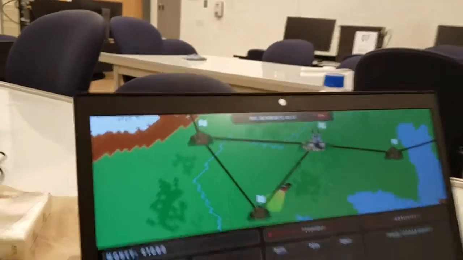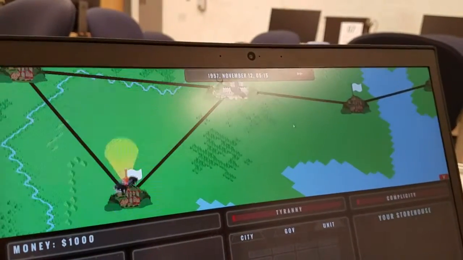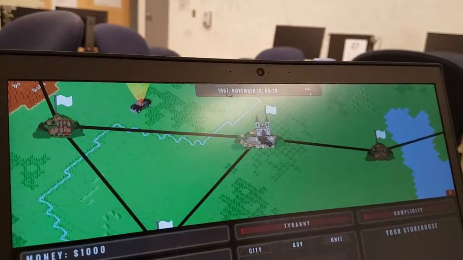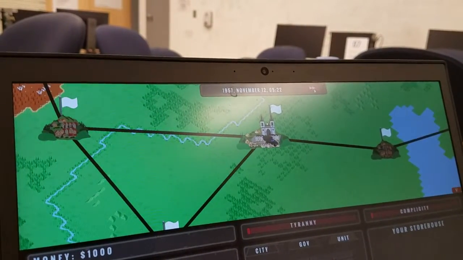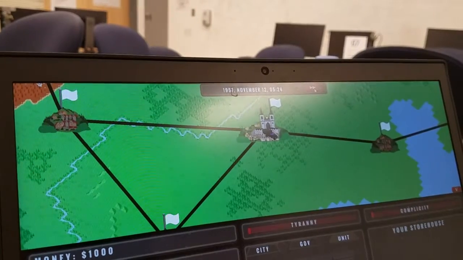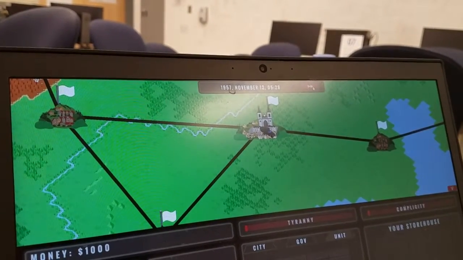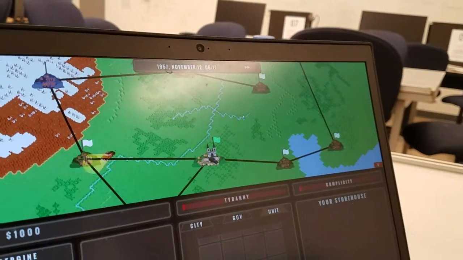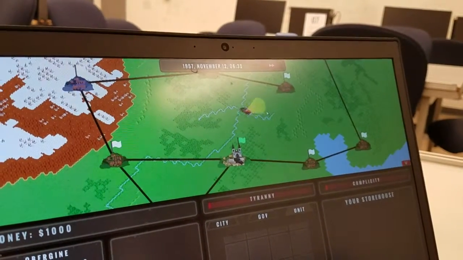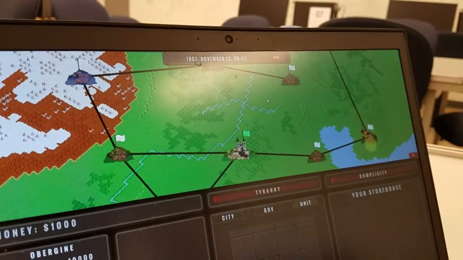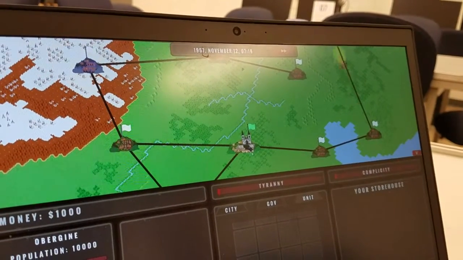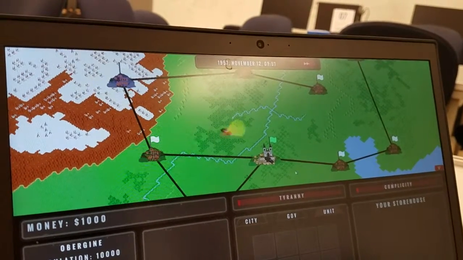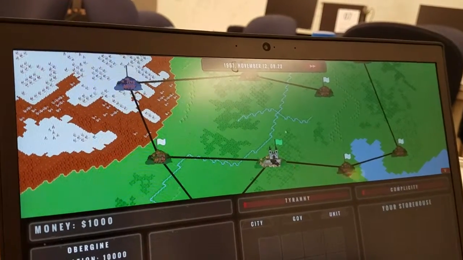At the top, you can see that we have a date and time, and the clock is ticking in real time. 1 second in real time is a minute passed in game, and we have a fast forward button, so we can speed up the passage of time, and it toggles. You can see that unit over there that's patrolling is moving around much faster now that we're in fast forward time. Later on in the demo, you'll also notice that we have a day-night cycle, so it'll transition from day to night and then from night to day again.